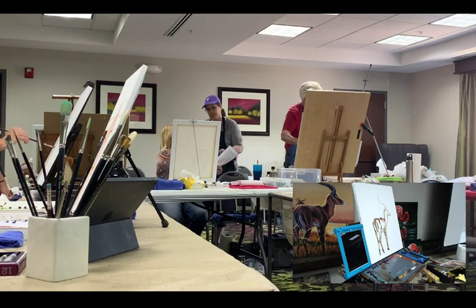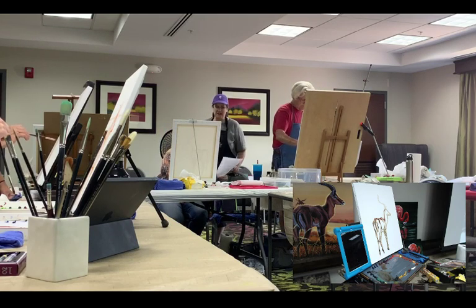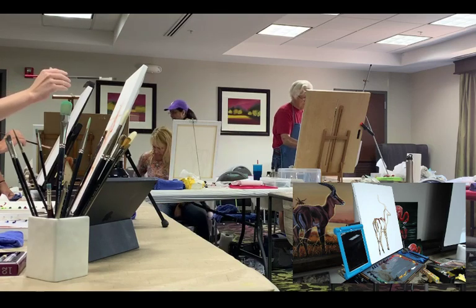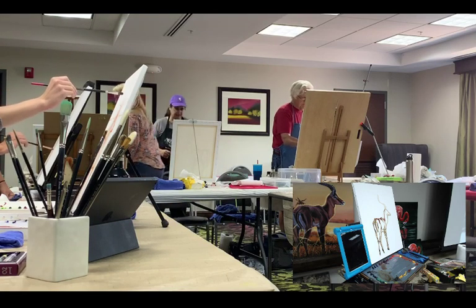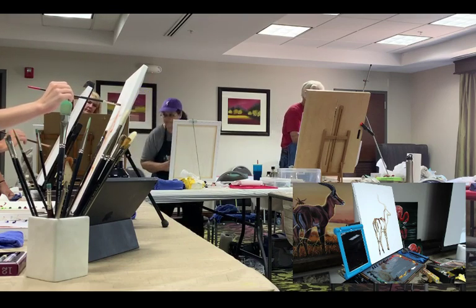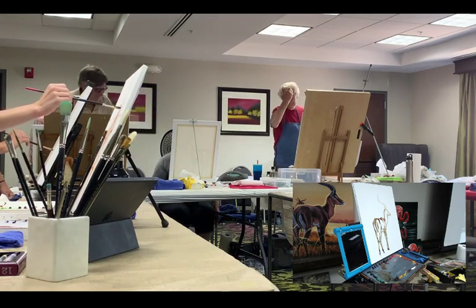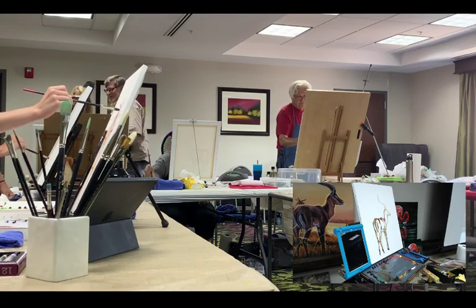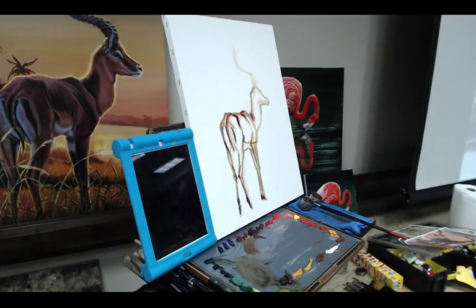Okay, you're in a much better spot now. You'll be able to jump in. You'll be good. And how are you doing? All right, I'm going to mess it up. So what do I do now? You've got your neck and head a little bit too big compared to the rest of them. I'll be able to get you on track at least. Now, what's too big? The neck and head. Either that or the body's too small. Yeah. I always try to get. Let's see.